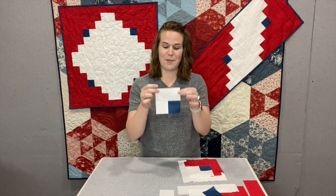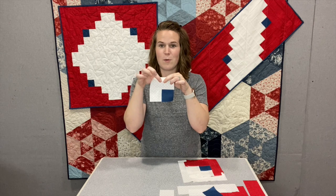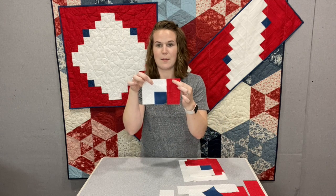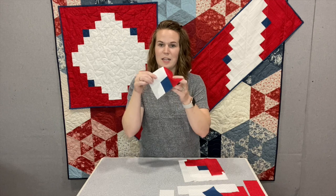It's pretty great. But here I am. I've got my blue, I have a white and a white, and now I'm going to come right over here with my next red piece. All right, so I'm going to put this next red piece right here. I'm going to go to the machine, sew it down, and this is what it looks like.